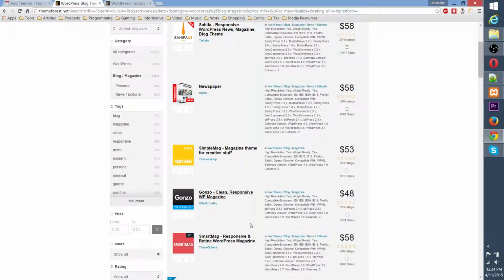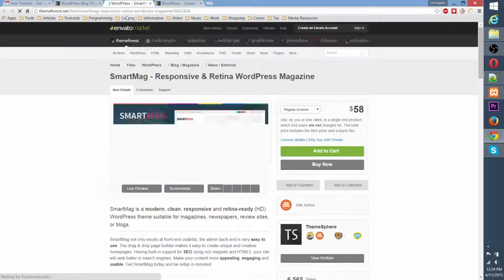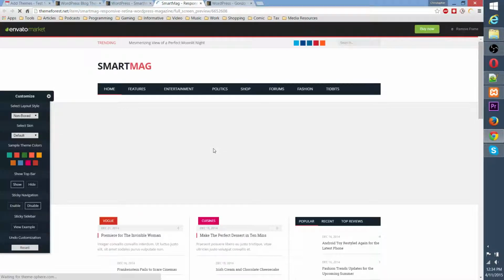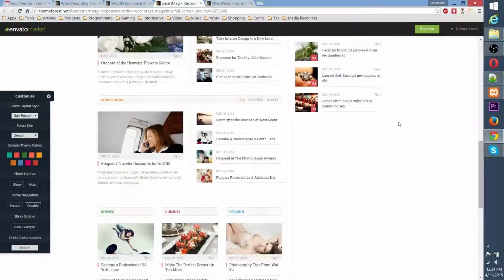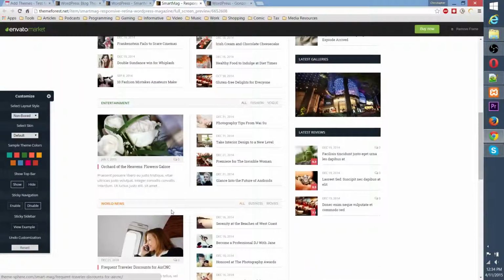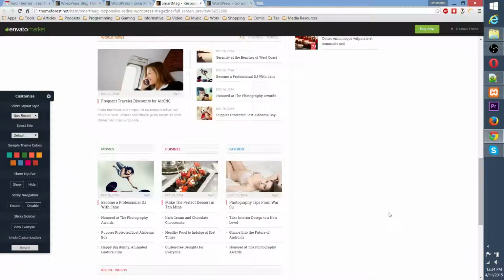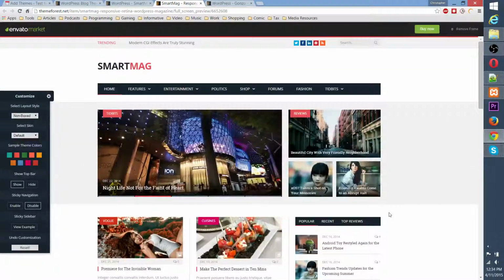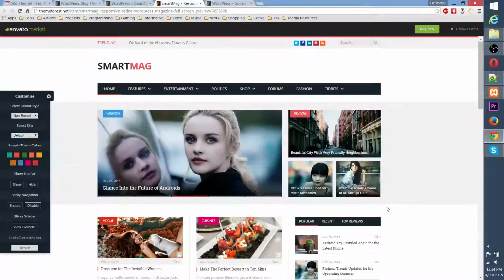Let me go ahead and try another one. Smart Mag, I believe this one looked a little bit more standard. Alright, so you see it's magazine style, has a lot of different categories that you can choose from, and really it's impossible to get bored if you actually put out this much content on your front page. But it looks clean, it looks nice in general. You can play around a little bit with that.